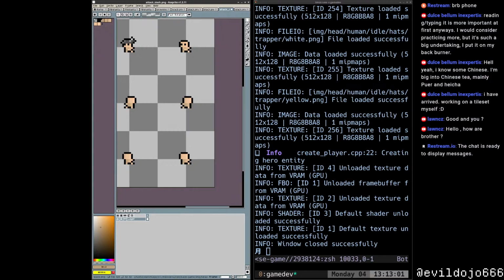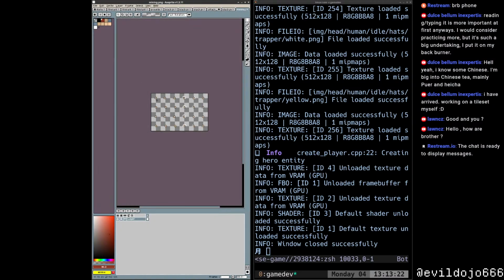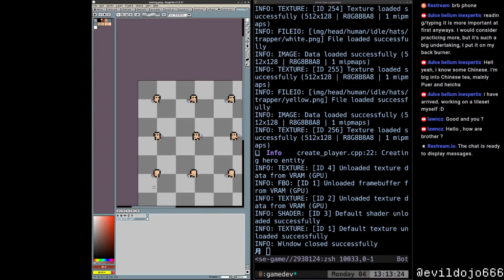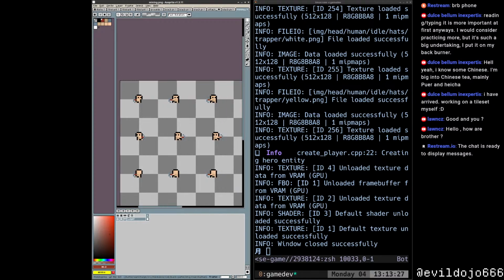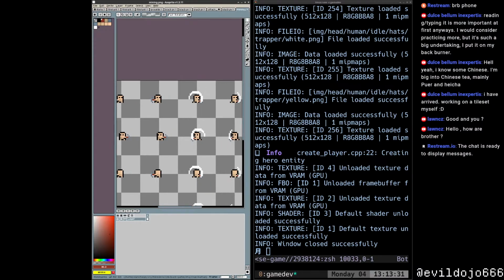Now the real question is, how does this change for another animation? Let's take mining, because this will be an interesting case, if we can even do it on this one.